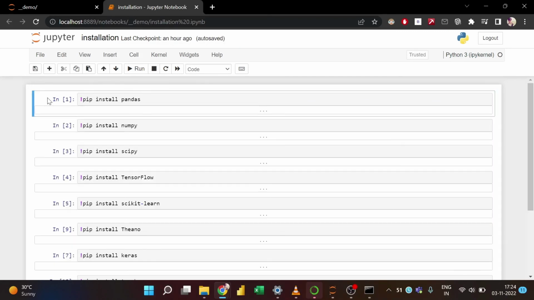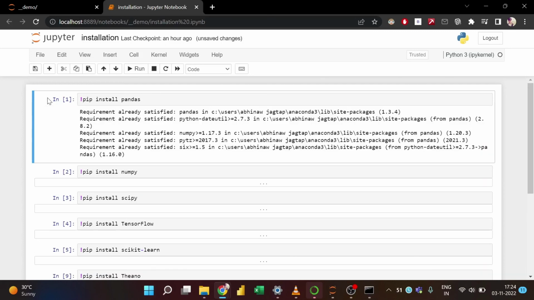First of all, we'll start with Pandas. The moment you write pip install Pandas, it will give you output that Pandas is installed. Since I have already installed Pandas previously, the output for me was that the requirement is already satisfied.